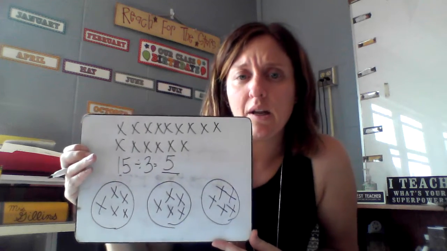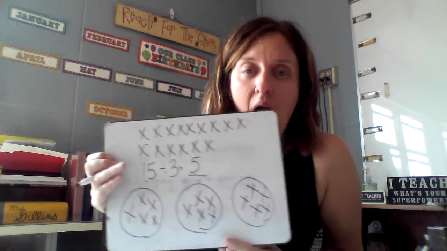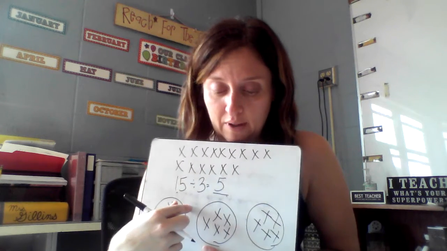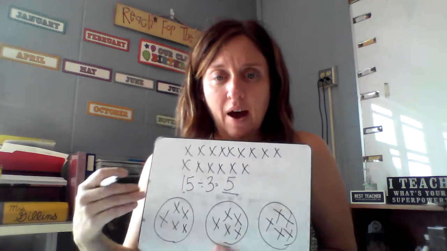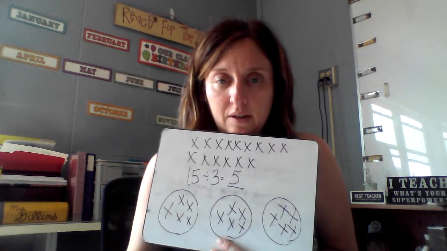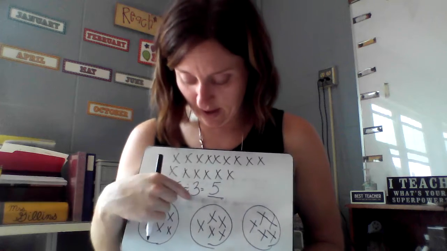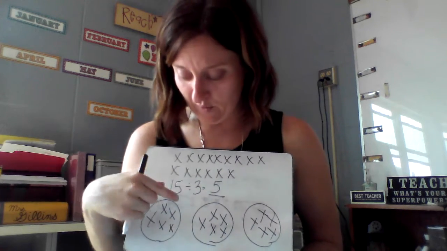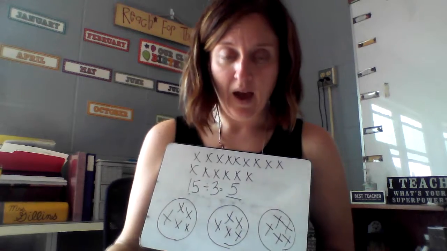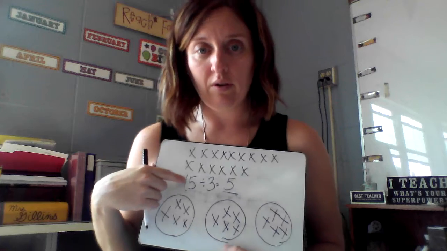Let's think about this here. This is super similar to what we were doing when we were doing multiplication, isn't it? I had my 15. I shared them equally with 3. I've got groups, and I have some in each group, just like when we were talking about multiplication. It's almost like saying 3 groups of 5 equals 15. I could multiply these 2 numbers together right here and find the total number of markers. Multiplication and division are very, very similar. They're actually related.